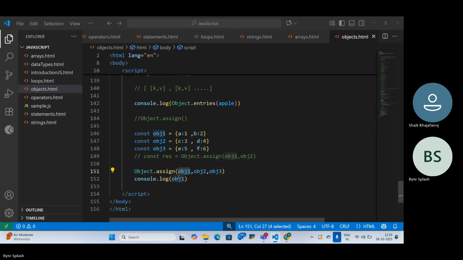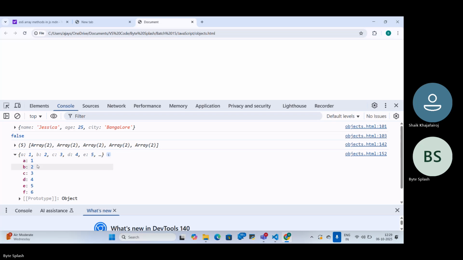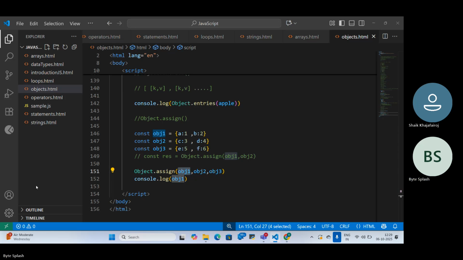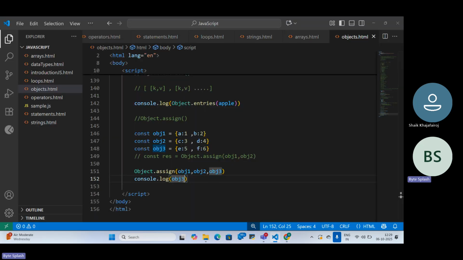Okay, I am assigning those values. Clear? Understood? Fine. So if I just print object 3, what will be the expected output? 5, 6. That's it. Clear? So object dot assign: whenever you are going to update an object with another object, you are going to take it.